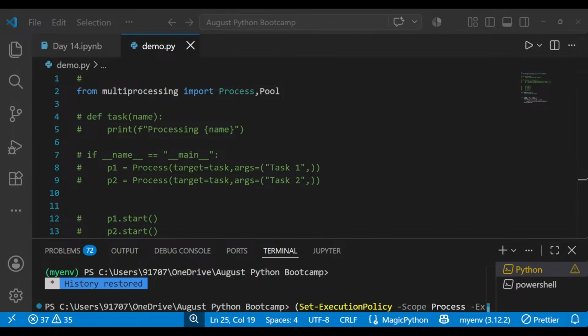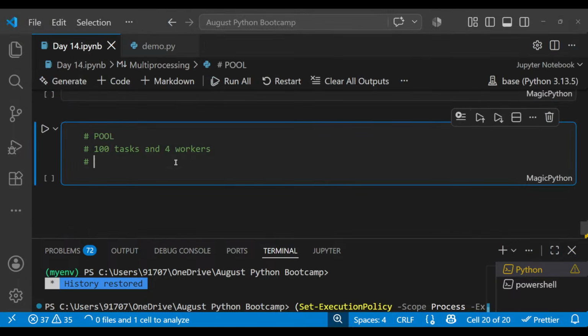So what does pool do? In simple language, you can say that pool creates a group of worker processes that distributes the task among them automatically. So instead of creating multiple processes, you can create a pool, and in that pool you mention that you require four processes. How the task will be distributed to those four, five or six processes depends on the pool. You don't need to do anything.